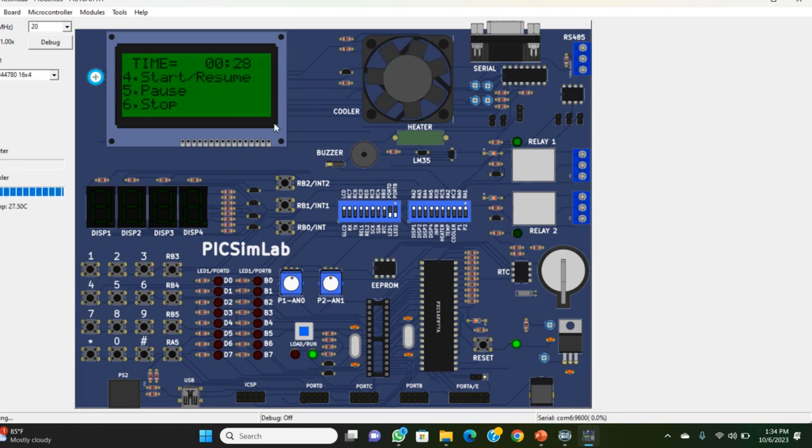I'm going to tell you, see, after 15 seconds the buzzer is going to blow. You can see the timer is going on, the fan is running, and the operation will be going on. After 15 seconds, the buzzer will blow.